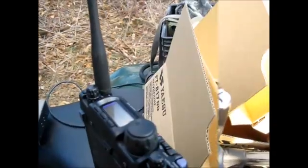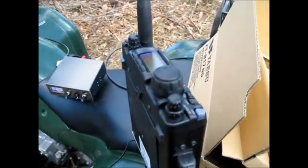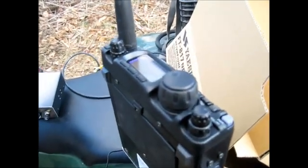I'm going to go ahead and go QRT here on the 2 meters, and I really do appreciate you taking the time to come back to my calls for the demo. And I'm going to try to set up a little HF whip and see what this thing can do on HF.